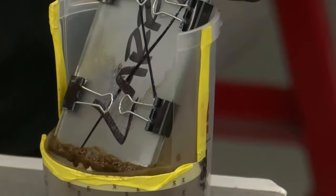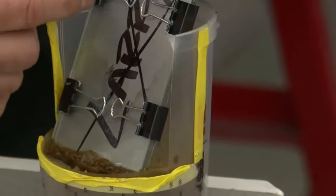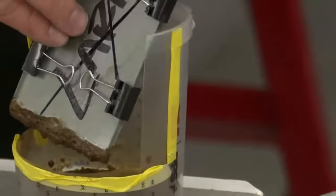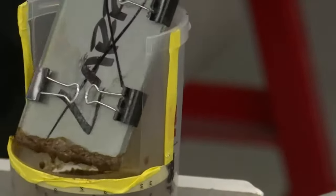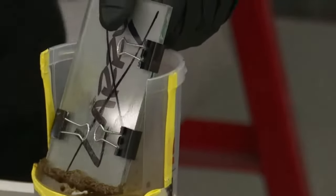Like, the steel plate may have gotten dropped. There might be something different about the way it's clamped, but anywhere where it's not tightly clamped, you can see that there's material coming all the way up in behind this clip. You can see there's material that's come up all the way in behind here. And this is where, in these weld zones.